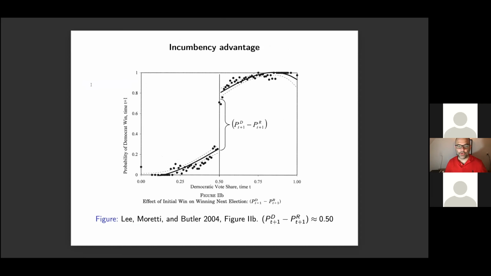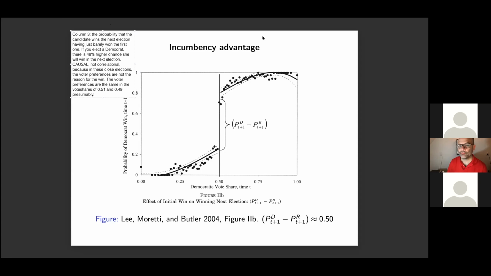And then this is column 3. The probability that the candidate wins the next election, having just barely won the first one. If you elect a Democrat, there is a 48% higher chance she will win in the next election. Causal, not correlational, because in these close elections, the voter preferences are not the reason for the win. The voter preferences are the same in the vote shares of 0.51 and 0.49, presumably.